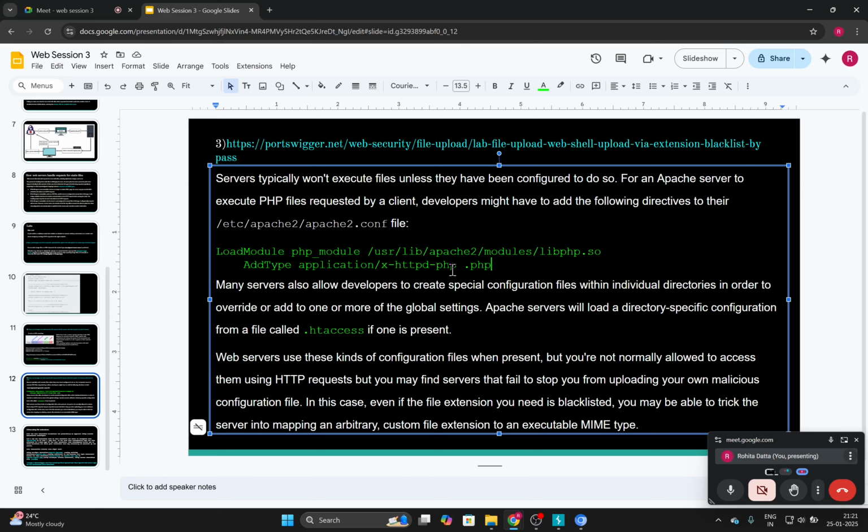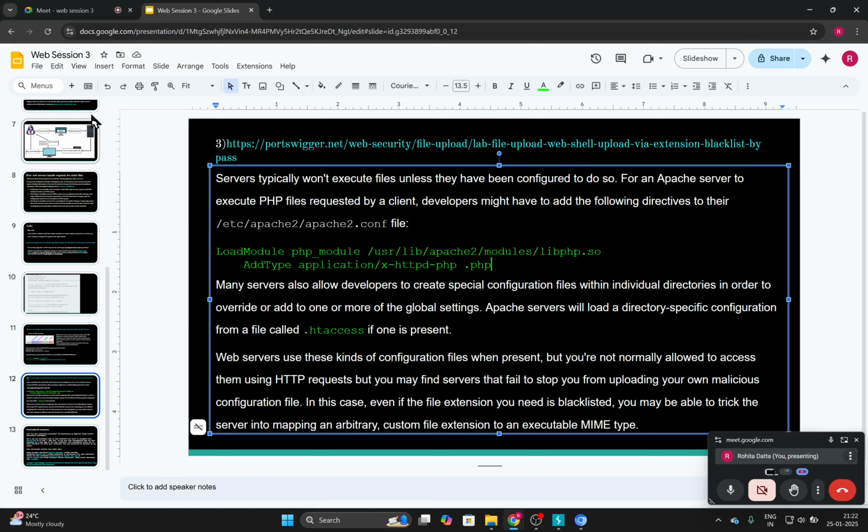Maybe some directories do require that you run some code or some executable that's been uploaded by the user. For those directories, there's something called a .htaccess file, where you can add directives. You can either add certain extensions and make them behave like executables, or you can override some instructions in the main configuration file.